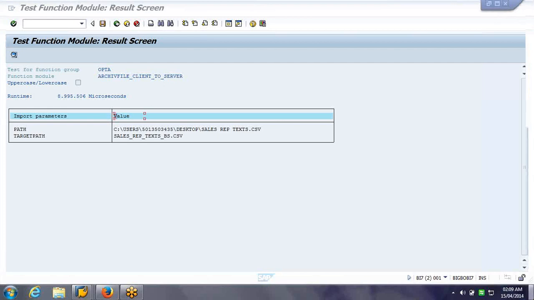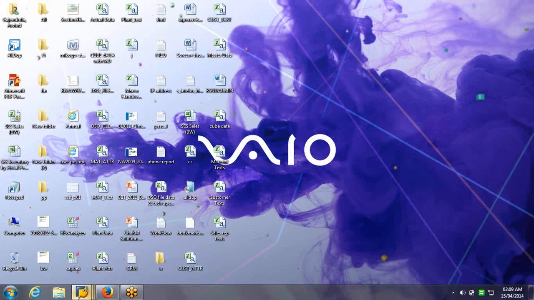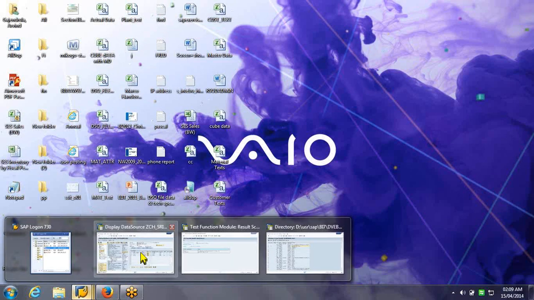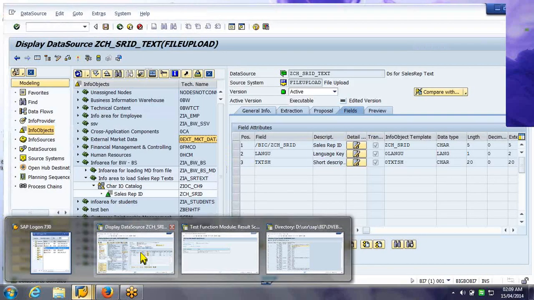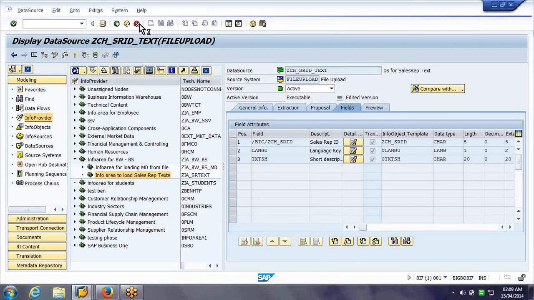Do you know if the issue got fixed, because I could not create info area, that kind of stuff? They say there is an issue. They're still working on it. I don't know if you were able to create.